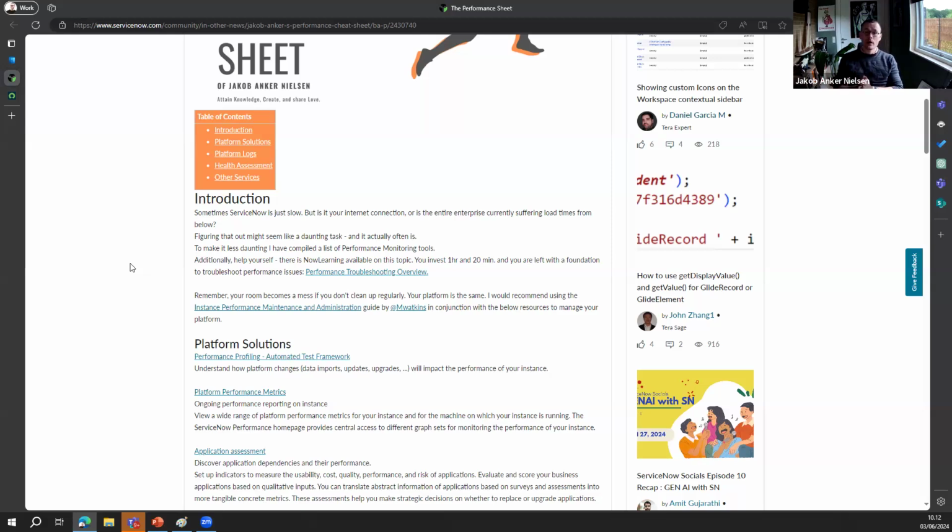If I was to bring out two tools in here, I would say the first being one of the newest additions in Washington, D.C., that is the ability to do performance profiling, which is an extended feature of the automated test framework that we are all familiar with at this point. So you're able to leverage your existing tests to also now understand not only if there has been a regression to one of the processes, but also to the performance.